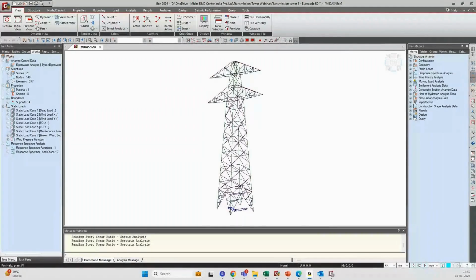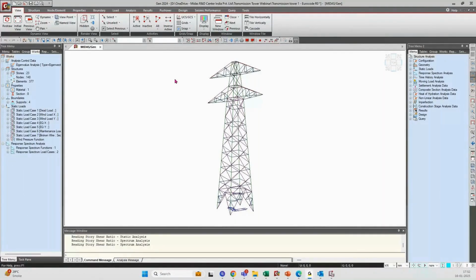How is the tension force in power cables taken into account when a cable collapses due to an accident? Okay, so basically when a cable collapses, what happens exactly is there will be some redistribution in the forces.